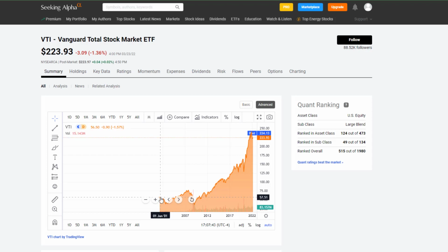So if you drew a line from 2001 to about 2011, the fund did not grow significantly compared to how it has grown in the past 10 to 11 years. So over the 20-year history of this fund, most of the growth has come in the past 5 to 10 years. So if you took the entire fund history, that would actually reduce the overall CAGR number to that 8.5% figure, which would artificially make VOO look like the much better fund to invest in.